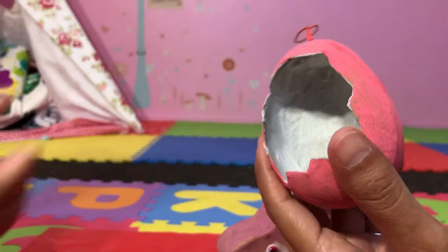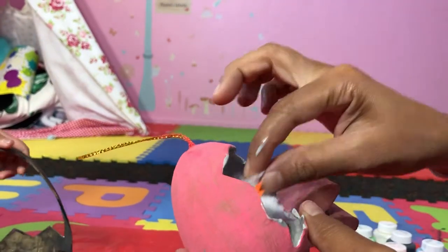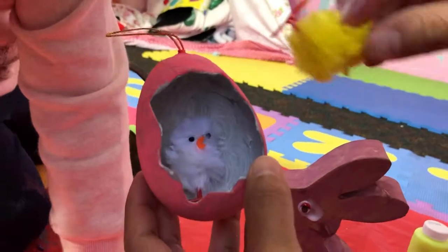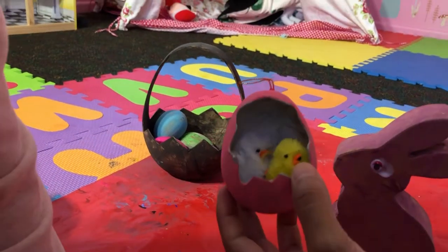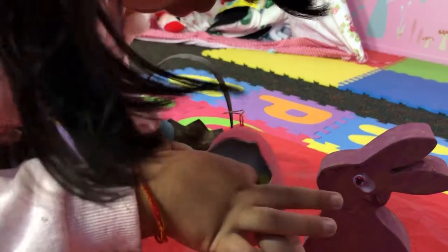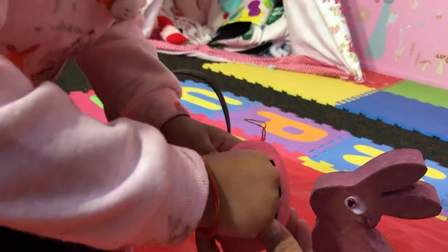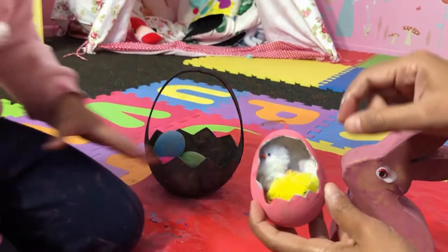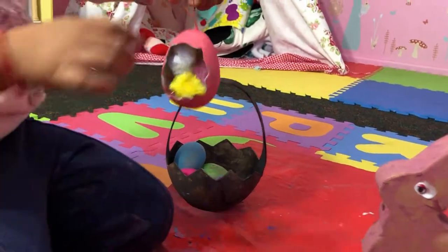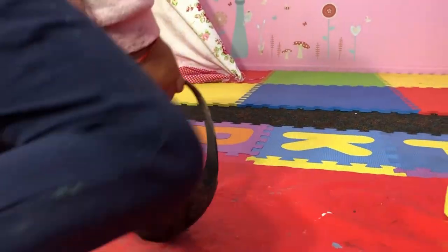We colored this one white inside — I think papa did that — and we want to put the chicks inside. It's chickens! I want to put the pink one in the middle. I got two at a time — the pink one and the yellow one. So that's it — that was a lot of messy fun!